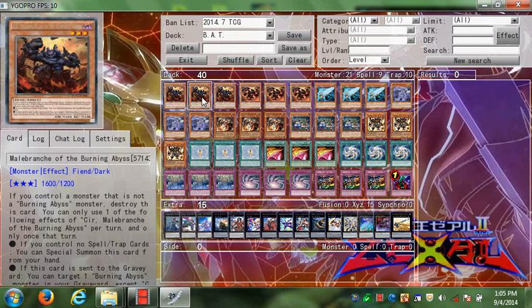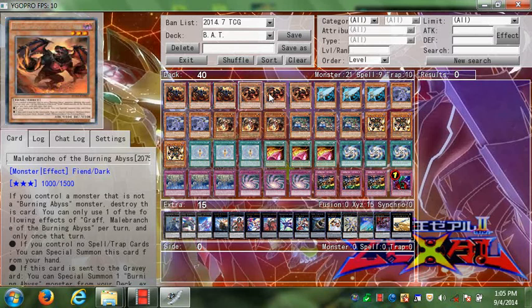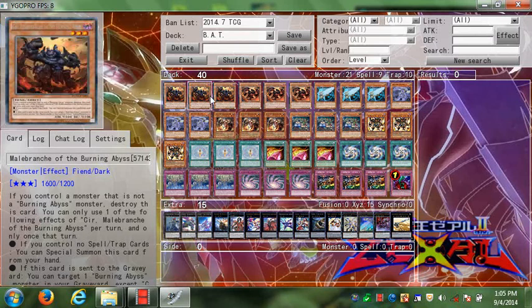So this is my B.A.T deck, Burning Abyss Artifact Traptrix. I might make a slightly different version of this later on, where I put in more artifacts, more Burning Abyss, and more Traptrix. But for now, I'm using just 2 Burning Abyss monsters, 3 copies of each.